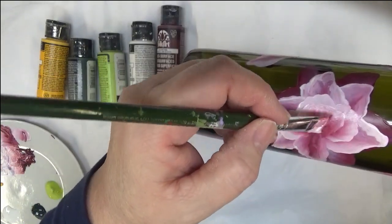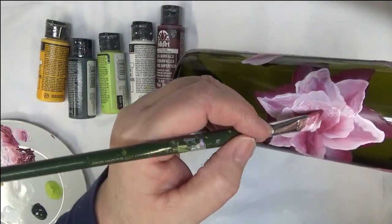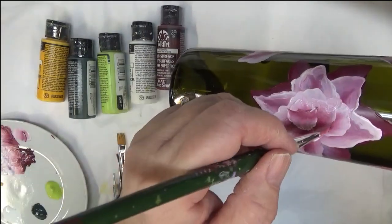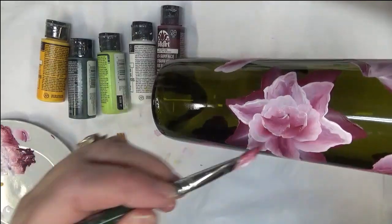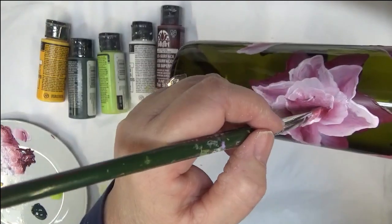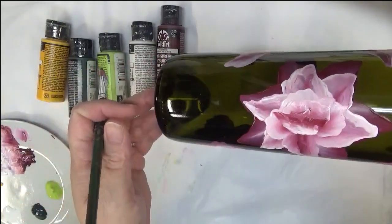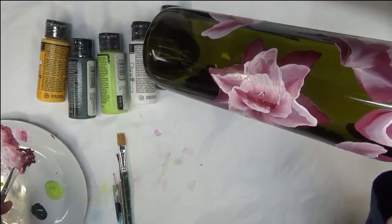And then I am going to make my little center here, and there we go again. I'm kind of glad it's doing this, because then you can see you just have to learn how to make the best out of it. You really do. I'm going to put some more paint on this so I don't pull it all up. This is why you have to be really careful. So I'm just kind of tapping it in like that. Not exactly the way I wanted it to be, but it'll do.